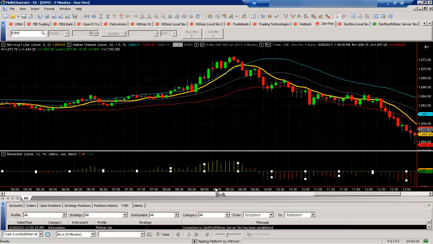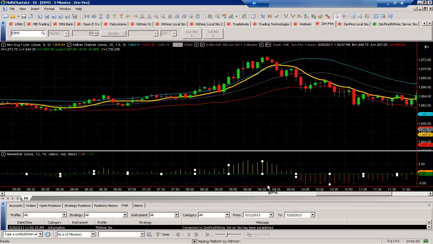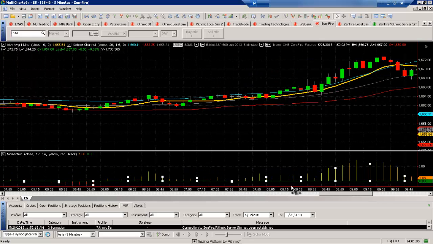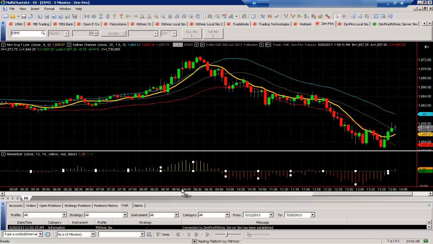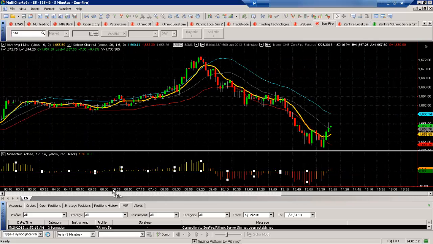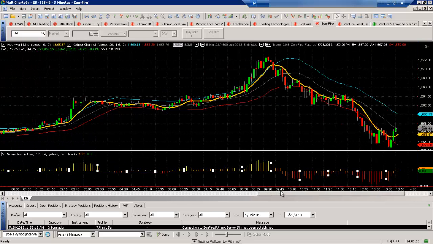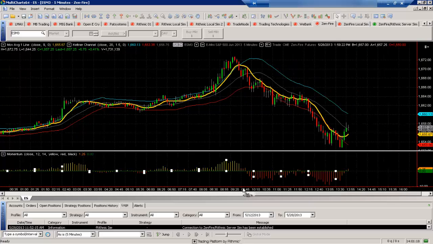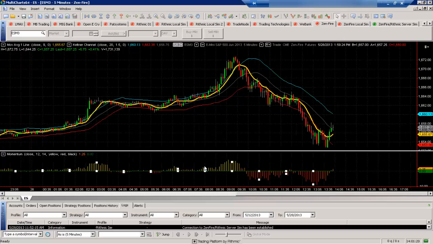So now I have a histogram here, and I have my other studies here as well, just as regular lines. So you can customize that to your own personal preferences. Maybe you want to view certain studies with lines or other options, or some of them as a histogram like we're reviewing our momentum. So now I can see the momentum build up a little bit easier for me personally just by using that histogram option.